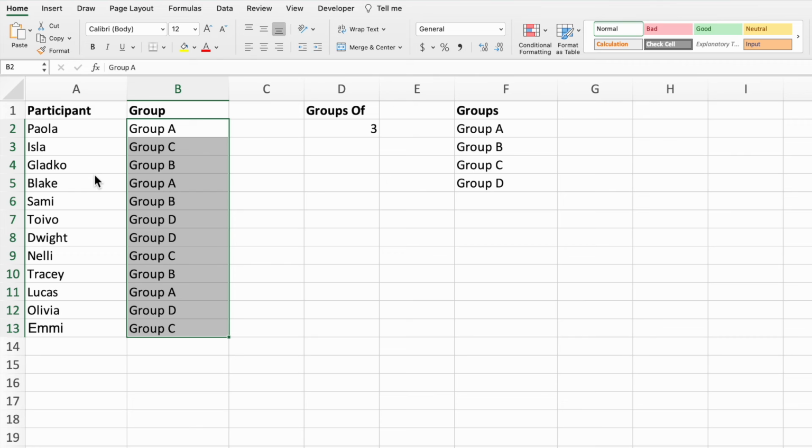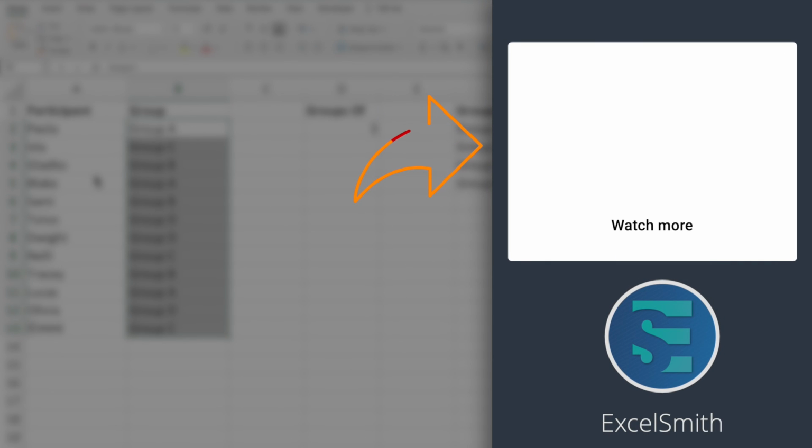Since we've replaced the equation with its output, we're now free to make any updates to our worksheet without having to worry about the group assignments updating. The last update we made to our equation before copying and pasting values was to expand the range in the first parameter of the index function. If you want something more flexible than dragging down the range selection, check out this video to see how to build a dynamic array to automatically update the range for you.